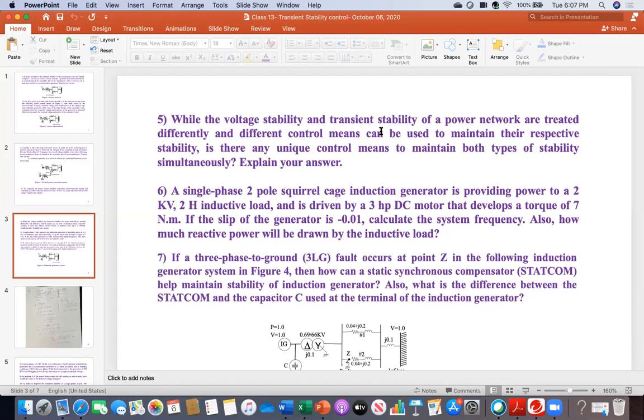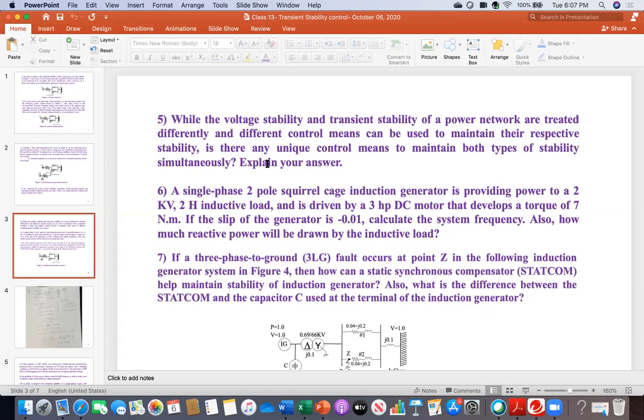It depends on the system and the nature. Before installing in the real world system, a huge analysis was done. A huge study was made whether to put the STATCOM or SVC or braking resistor or fault current limiter or energy storage. So by looking at the system profile, sometimes only voltage stability protection means are put. Sometimes only transient stability compensations are put.